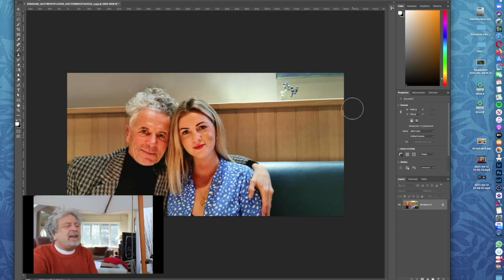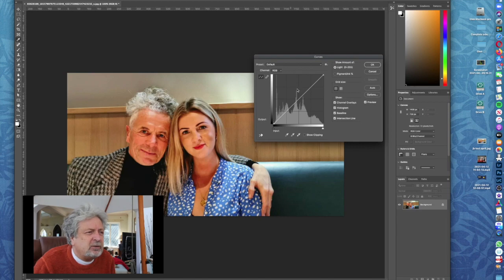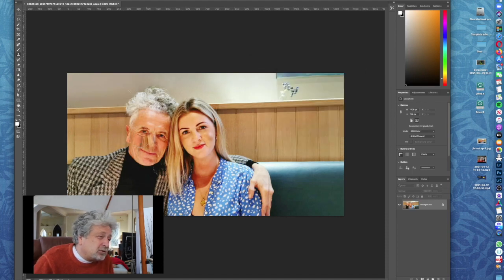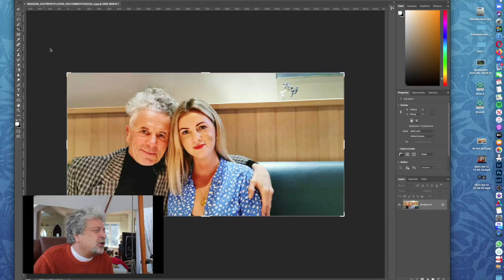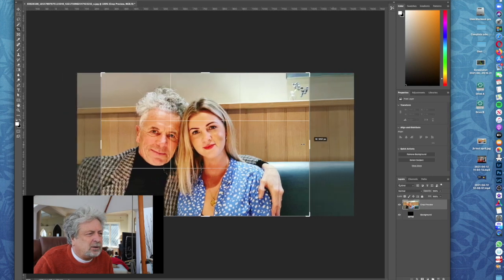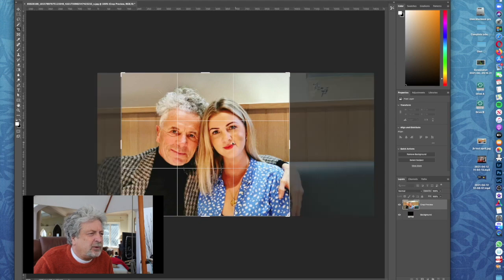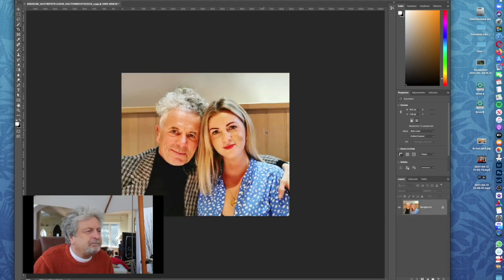Anyway, we're there. Next thing I'm going to do is we'll just crop this a bit. But no, first of all, we're going to lighten it. Needs a bit of lighting, so we go to the old curves, drag the curve up to give you more contrast and lightness. Lovely. Now, what I would normally do is go in and mess around with the eyes and clean these areas up. But I've shown you tutorials on that before, so let's just crop it for the time being. There we go. Luckily you've got the rule of thirds with these little bars. Nice. Okay, lovely shot.